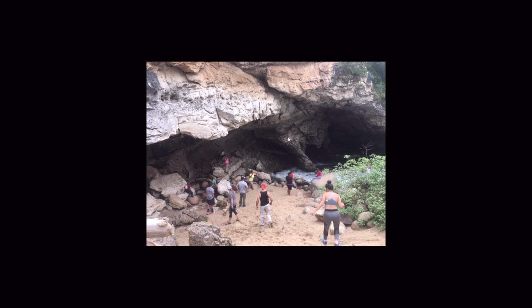And one of the locals that lives there, the same guy that I told you about before that was in the military, not Bob, but the guy who lives there, that was talking about Toby, he said that in Indian lore, they consider this the devil's mouth. And this part here is called the devil's tongue. And if you look at it, it's kind of like tonsils, right? Now, he was telling me that he thought the treasure chest was under the tongue, literally, under the water here.